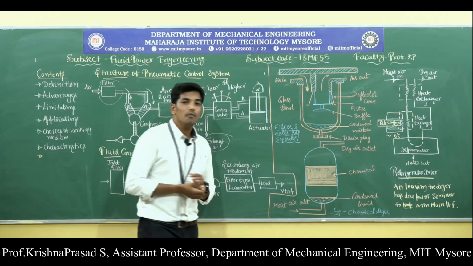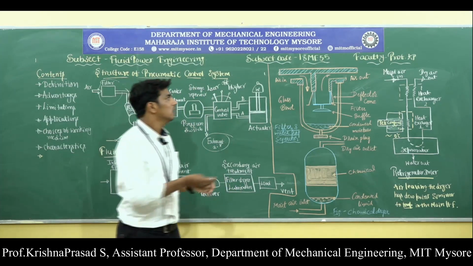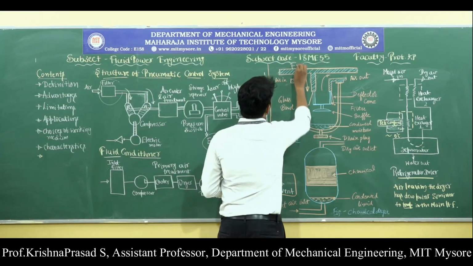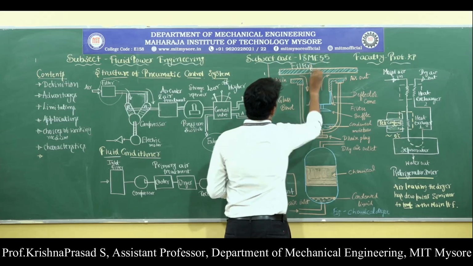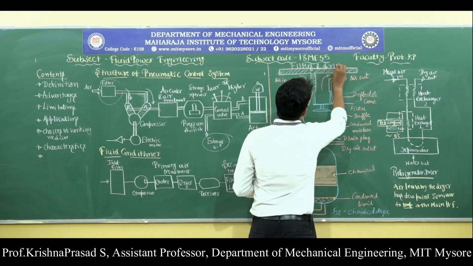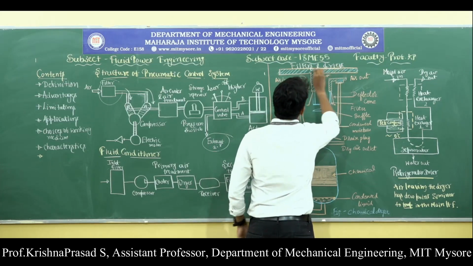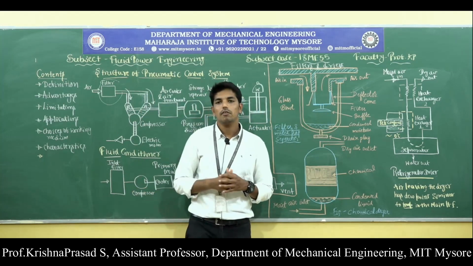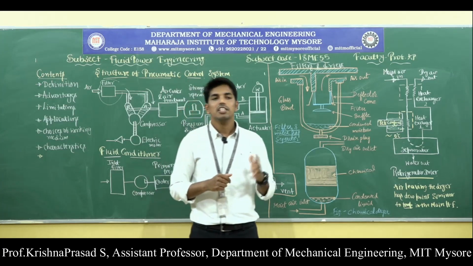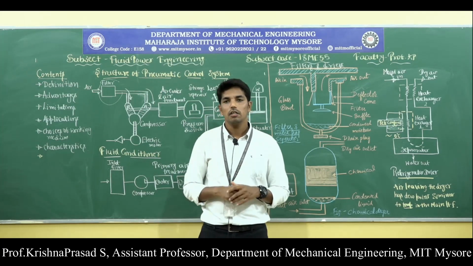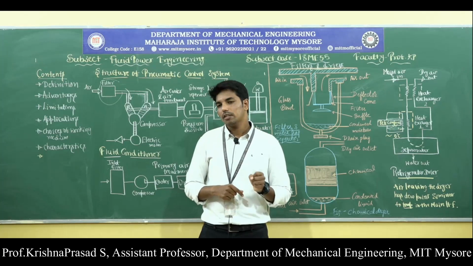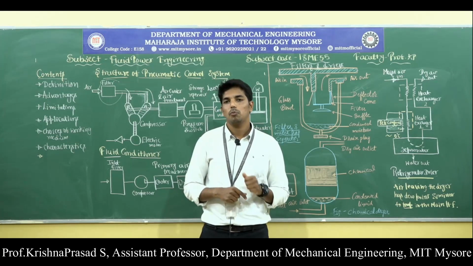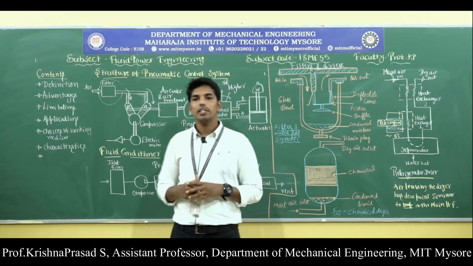Next one is called filters and dryers. Okay, so the next topic is filters and dryers. First of all, what is the main function of the filters? That is very important. The primary function of the filter is to arrest the suspended particles like dust and dirt, as well as to remove the oil suspension as well as the water molecules. So that's why we need to use the filters.